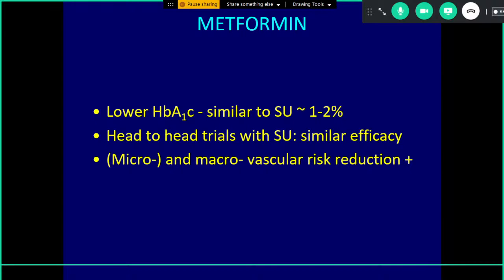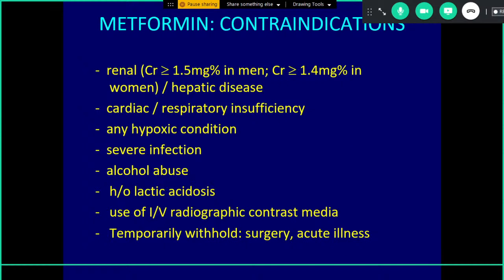There's very clear benefit in vascular risk reduction, especially macrovascular risk reduction. Right? Now, there's a bunch of contraindications, and I will spend a moment on these. Really, if the renal function is impaired, and I'll dilate upon that in some detail in the next slide, or there are conditions which are likely to cause systemic or regional hypoxia, right? So if you're in congestive heart failure, in respiratory failure, or have a severe infection causing a local problem, gangrene, all of these are contraindications to metformin use.